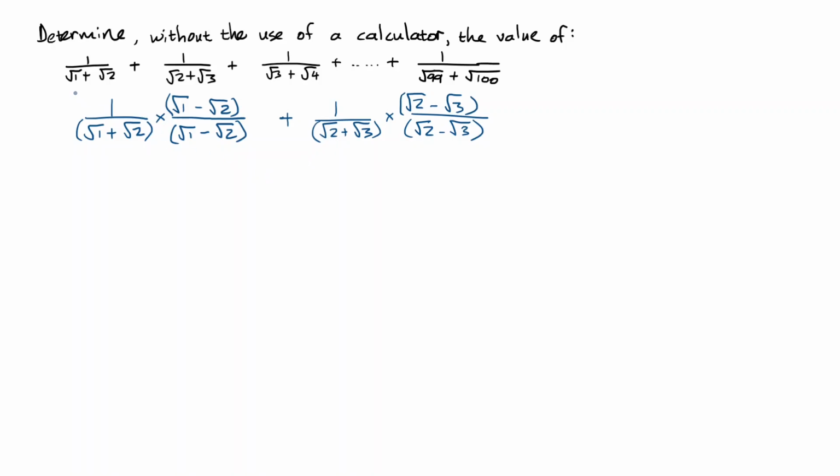If I times the numerator together, the top, I just get that kind of setup. And if I times the bottom, I get root 1 times root 1 is just 1. The root 1 times the minus root 2 will be a minus version of root 2. But then when I times the root 2 times 1, I get the positive of that, and so that will just cancel. So I'm left with root 1, which is just 1. And when I finally times root 2 times root 2, that gives me negative 2.